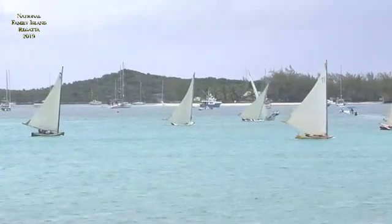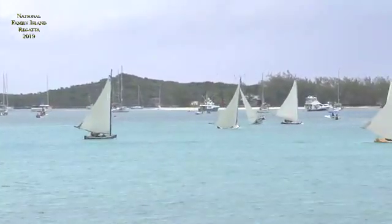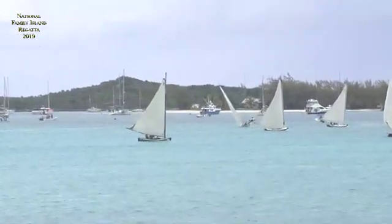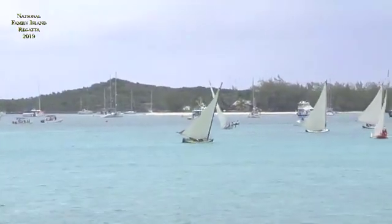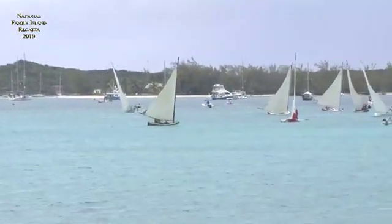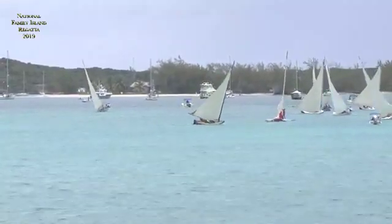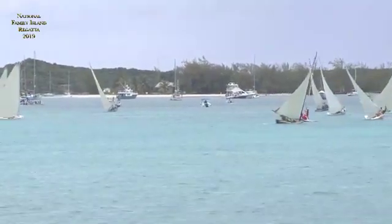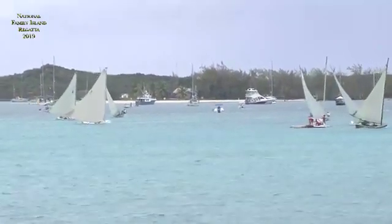But just a little bit more on the rivalry. Inter-island, yes. There's always been a Long Island, Exuma kind of rivalry. Sailing is not so big on some of the other islands. Obviously, we have a boat or two out of Abaco, Acklins, one or two boats. But Exuma and Long Island are really the two main islands. Used to be Andros. Well, and within Long Island itself, there's a rivalry. You've got that Salt Pond, Deadman's Cay rivalry that is very much in effect.